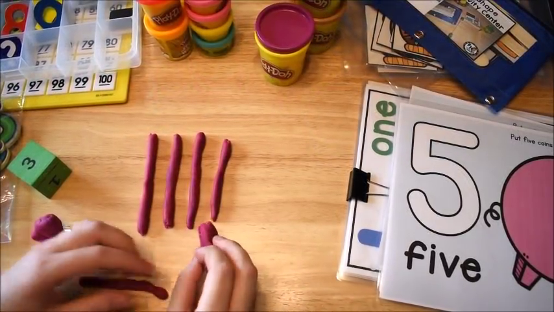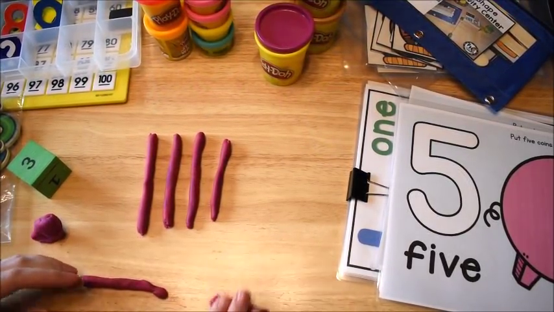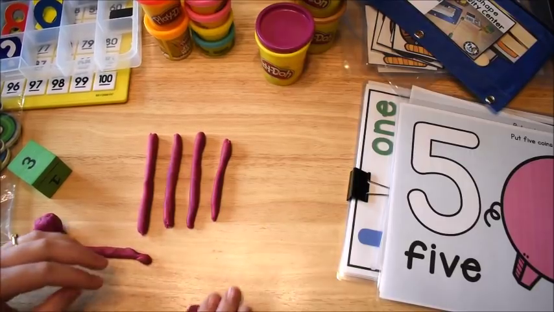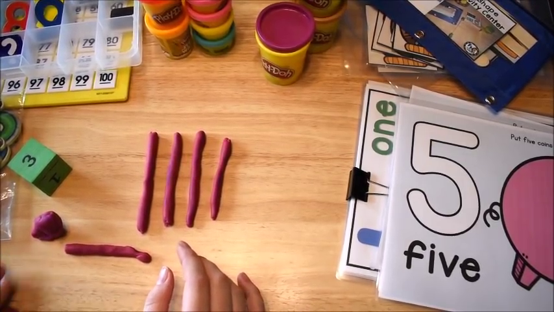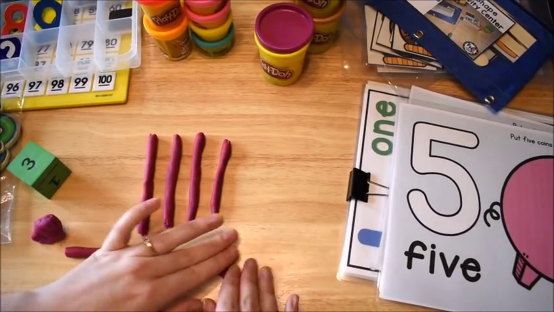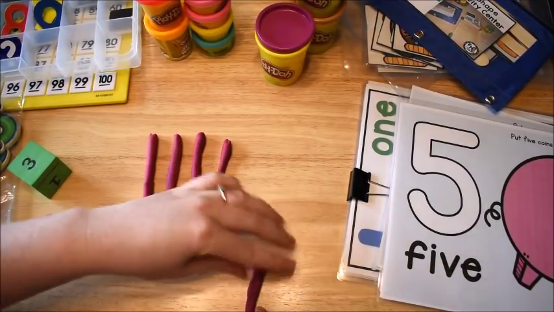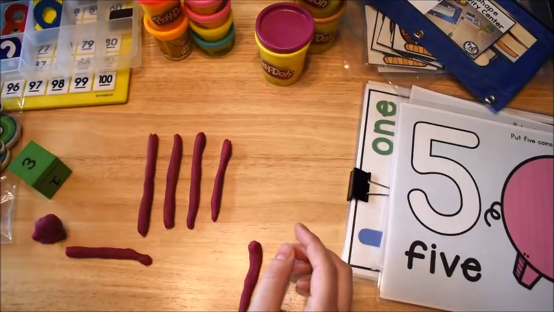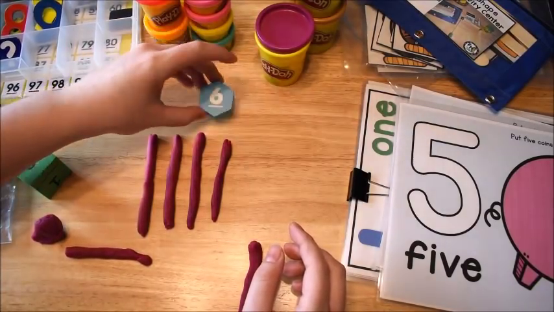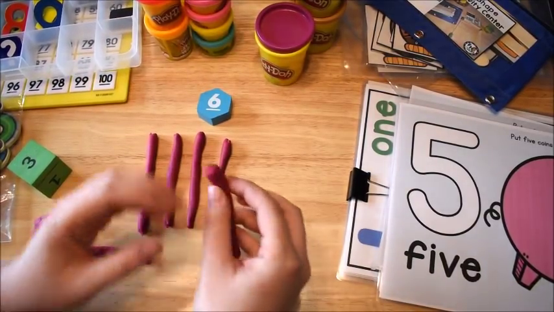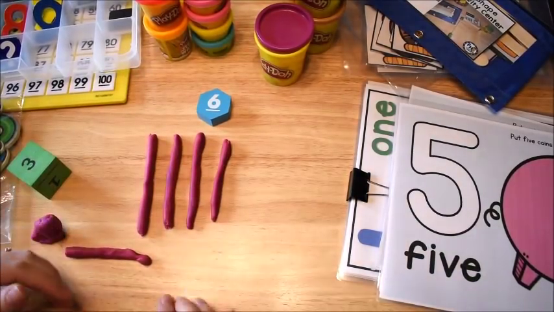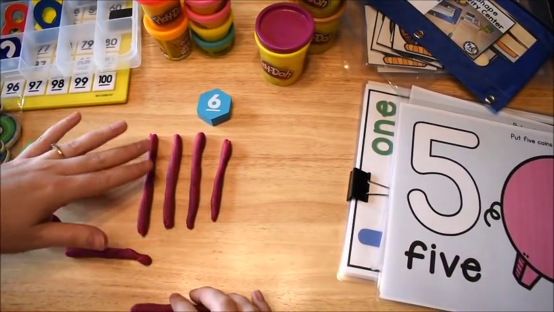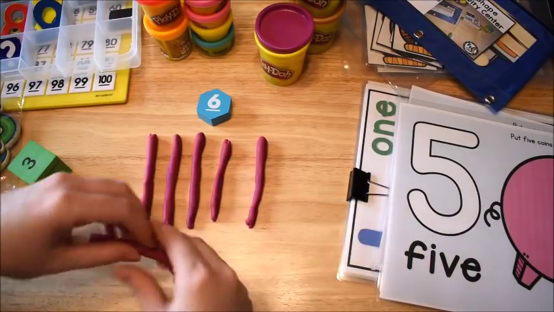Okay, so one of the things I like to have the kids do with their Play-Doh is practice making tally marks. So this is a great way to get the kids using a hands-on method for learning tally marks. So I will give them a number, say I give them the number six, and I will say please roll out six long snakes.